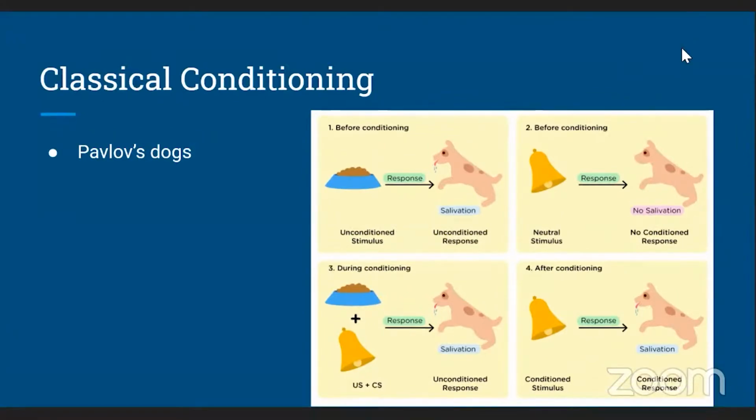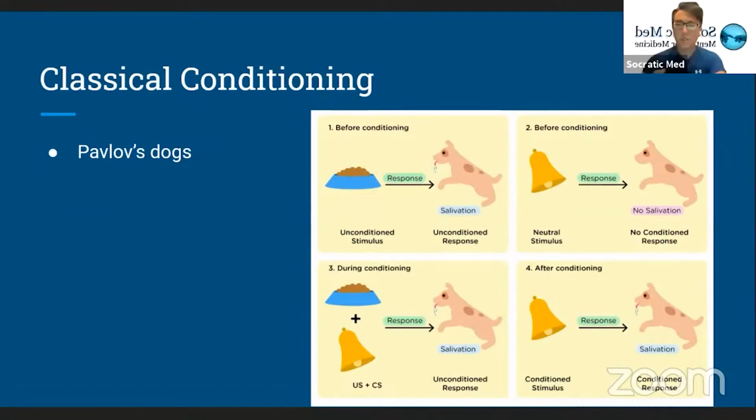Hi, David, I had a question. Is it important that we decondition the conditioned stimulus after experimenting so that maybe the dog won't keep salivating just because he hears every bell? At some point, did he decondition the dog? Because that would be sad, every time he hears the bell, he'll salivate, right?